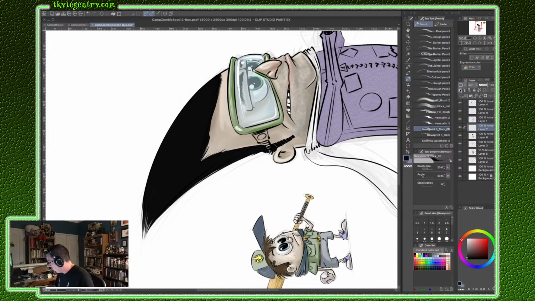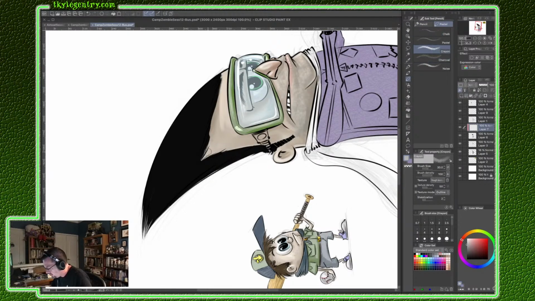Now this I will put a mask on because that's just a pain in the butt. Otherwise, first thing I'm going to do is put the highlight in. Actually, no, first thing I'm going to do is put the gray in. Let's do it that way. I'm going to do it with a pastel crayon. Let's get that lower. Now, it's not going to be completely white. I don't want him to look like the Bride of Frankenstein, you know. But just down the sides, just a little gray down the sides. That's cool.